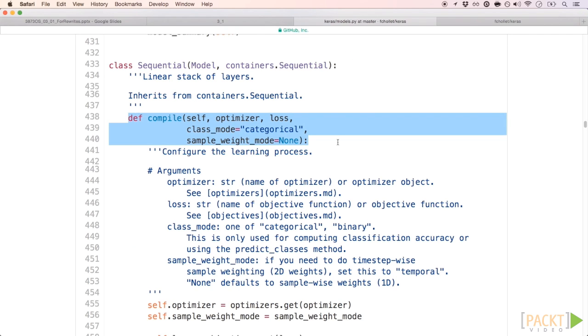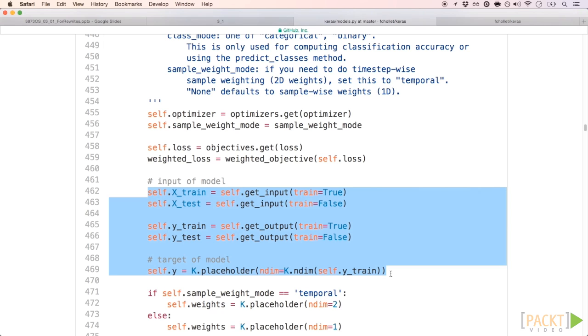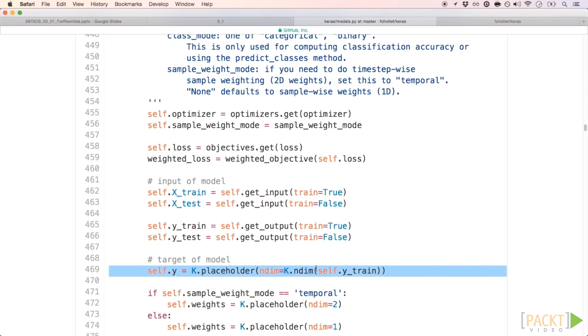So this is containers.sequential. Let's go back to the models.sequential. This is an important method, compile. We call it after adding all the necessary layers to our model. The method gets an optimizer and a loss function as parameters. If they are strings, Keras will look at a list of valid predefined functions. Down here, inside the compile method, we see how the model gets the total inputs and outputs of the network. In here, we can see that the desired signal is expected to be of the same shape as the output of the network. This is to make sure they can be compared.